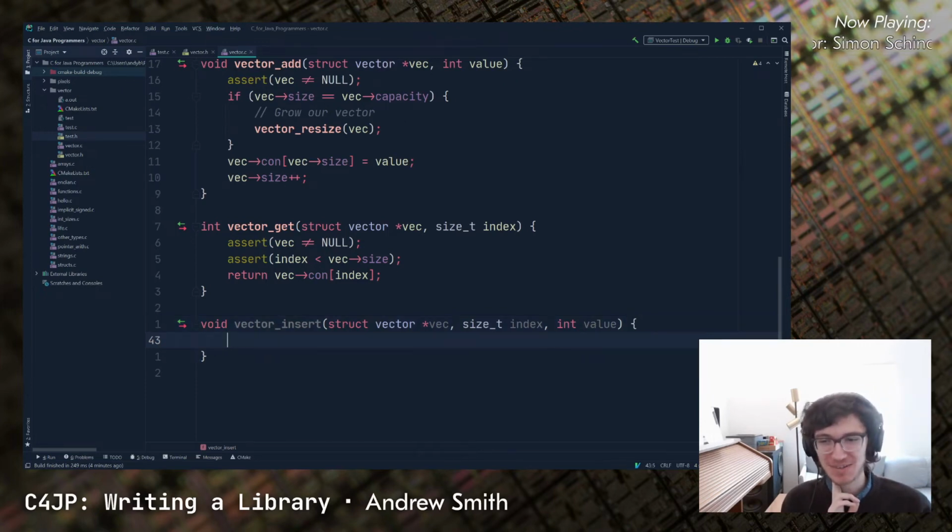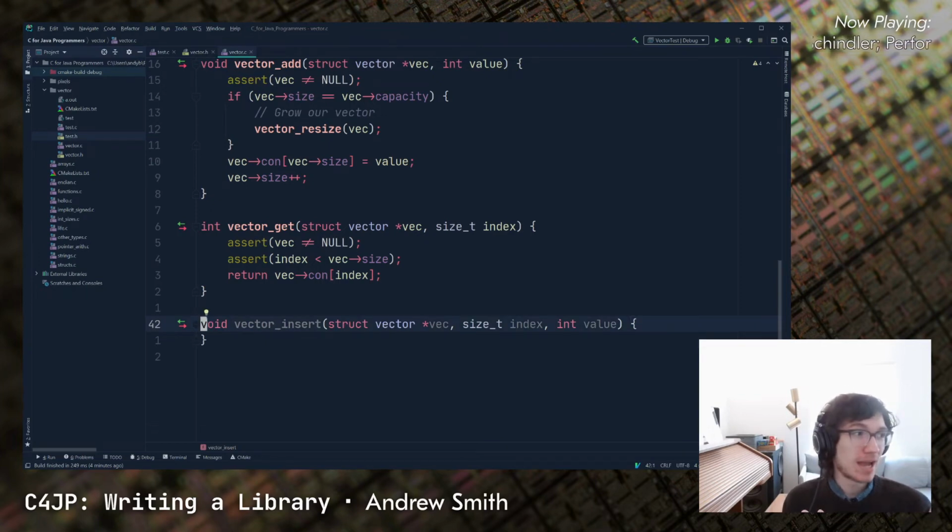Anyway, let's go ahead and write our insert function. I like the suggestion, BlueJay. That is a good suggestion. And we did that in Java, right? But what we're going to do instead, and Raji got this, is just shift the values that come after the index at which we want to insert, and then plonk the value in the proper index. That's what we're going to do instead. It's just a slightly simpler way of doing this.